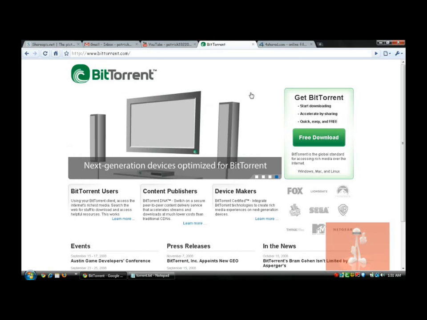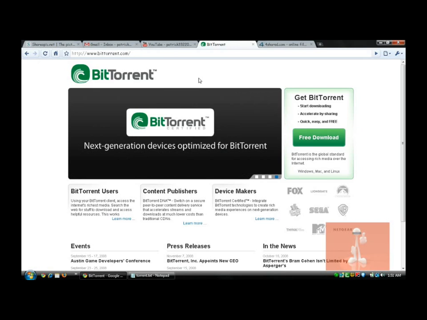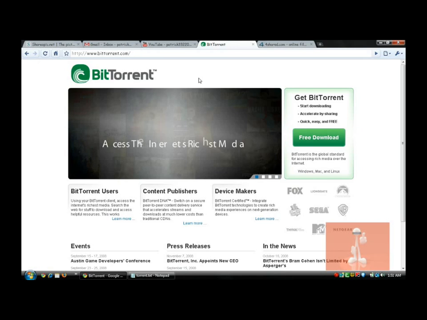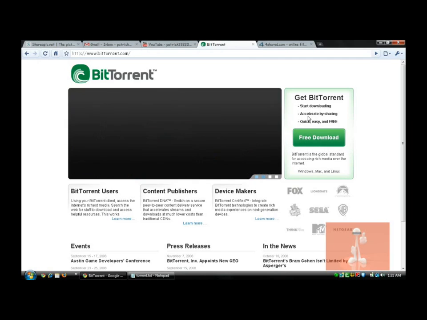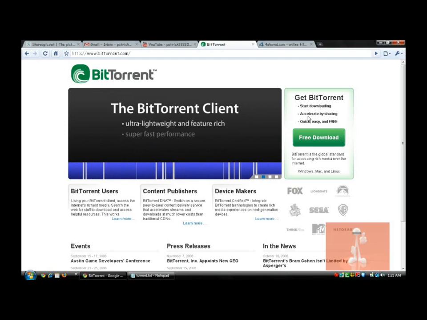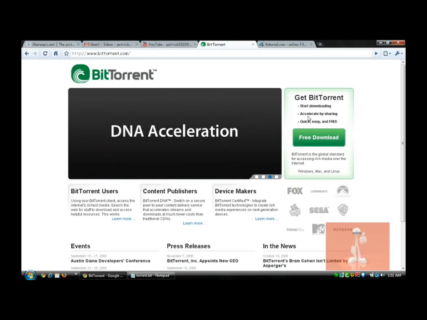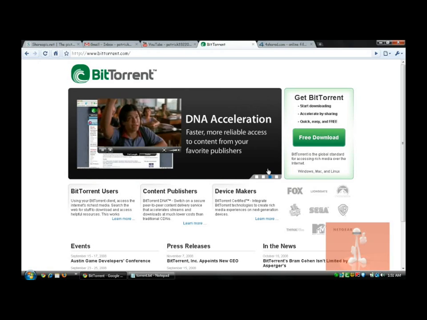Okay, so this file I uploaded is good to go. You guys could download it. For more information on BitTorrent, just read the description. It's kind of hard to explain, so I just wrote it there. Or if you don't understand my description, you could search what torrents are. But for now, just download BitTorrent.